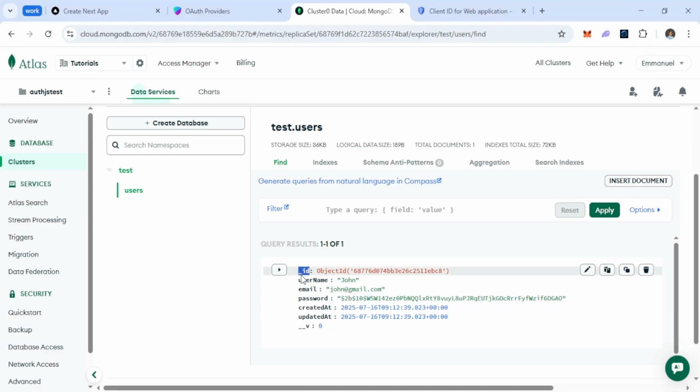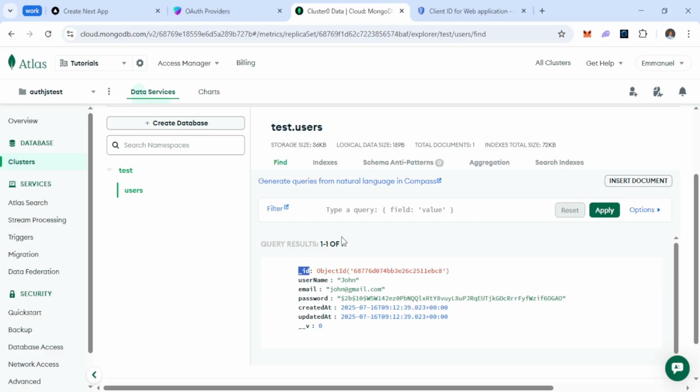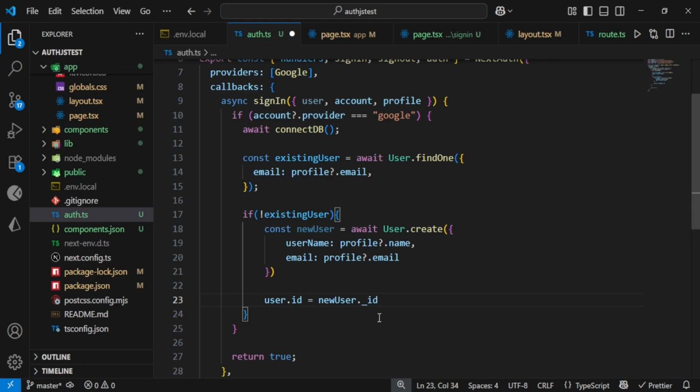So we just say user.id will be equal to the new user which we've created, then ._id, because if you check MongoDB you see that the id is with an underscore. Then we'll convert this to string, .toString(), just like this.